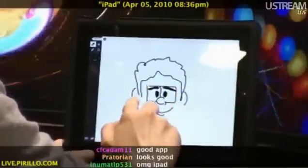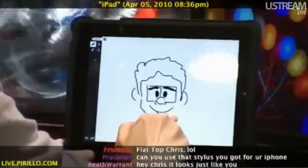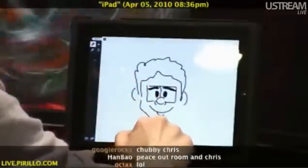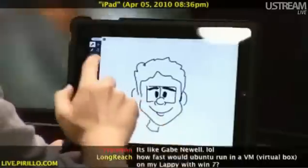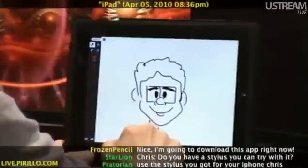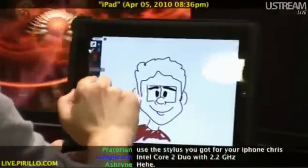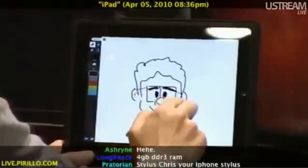There's one ear, there's the other ear. I need to drop a few pounds — let me try my chin again. There we go, much nicer. I kind of fouled it up there. I'm still not liking that chin. Good enough. Give it a neck here. We can go in and change the color for a t-shirt — I like red. Let's change the size, a little thicker. I forgot to change my glasses. I don't have the connection to the ears — there's the ear line.